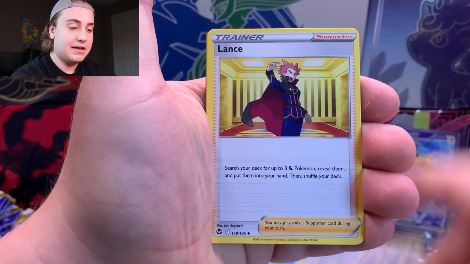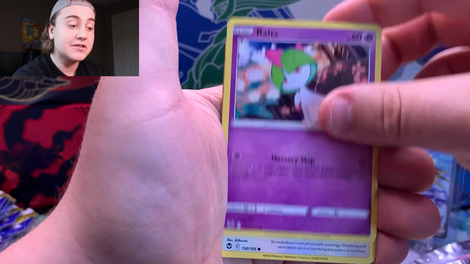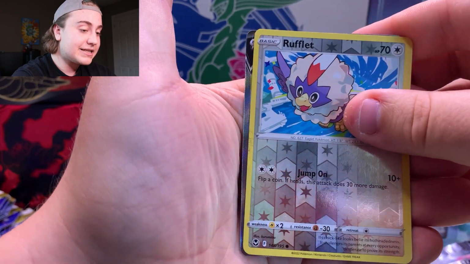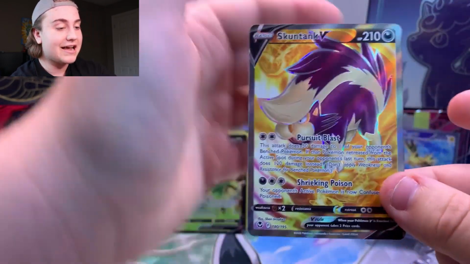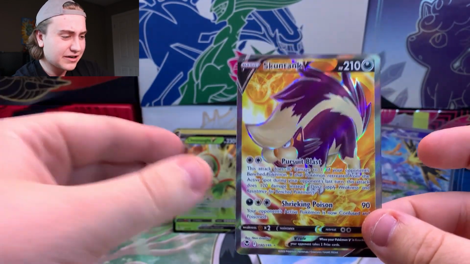So, maybe we'll see if the craziness just keeps going here with a Lugia V alternate art. I'll whisper it. Fletchling there. Dratini. Rufflet into a Skuntank V there. Kind of forgot Skuntank's in the set. Actually, Skuntank has an alternate art in this set, too.